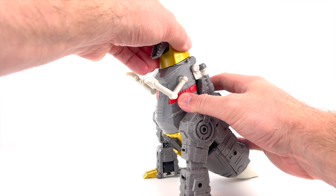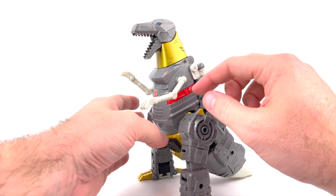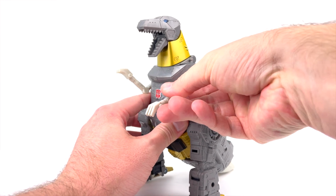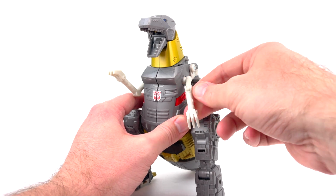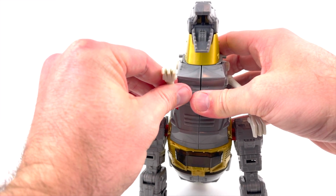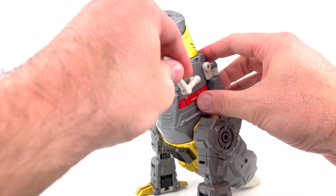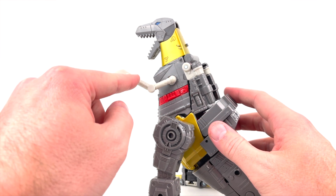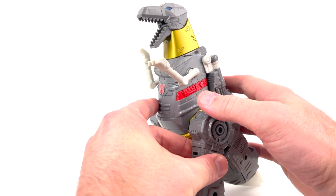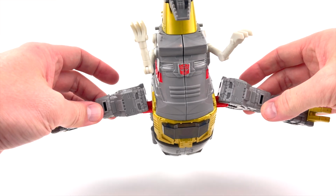Moving on down, got rotation here in the neck. Right here in the arms, these are on a ball peg, right? Just as they go into his body there. So you're able to get a little bit of range of motion there on them. You can get the elbows to about 90, maybe just a hair better. No articulation here at the end. That is fixed. Here in the legs, we can still get those legs way out.